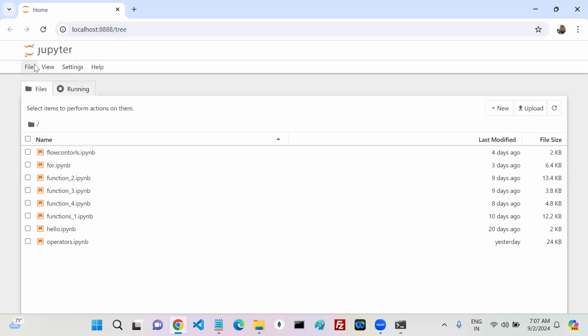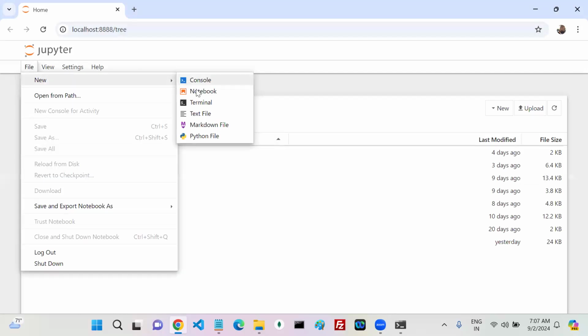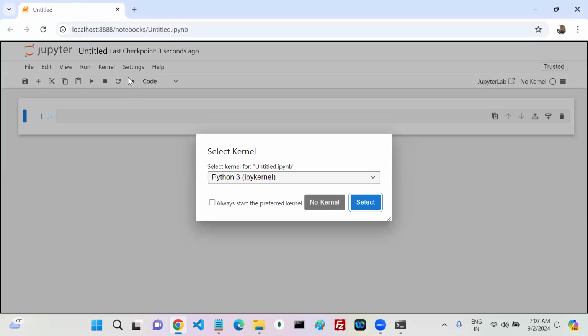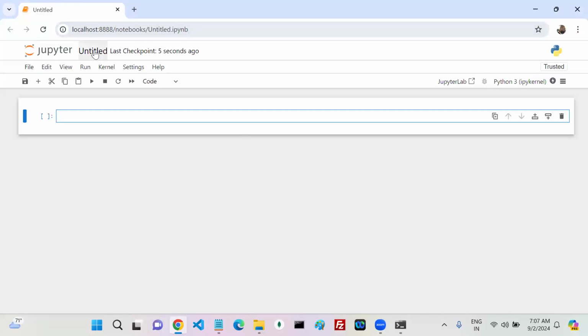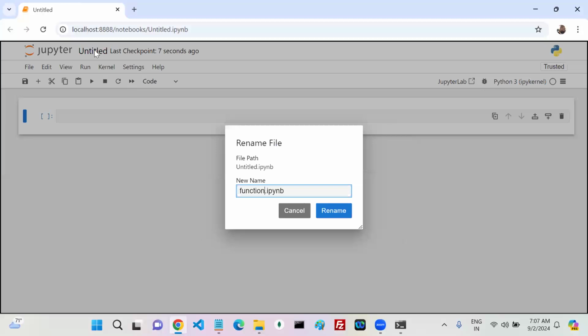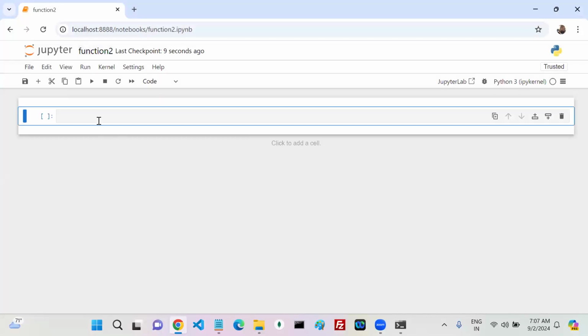Okay, can I create a new notebook? Untitled, function spot two.